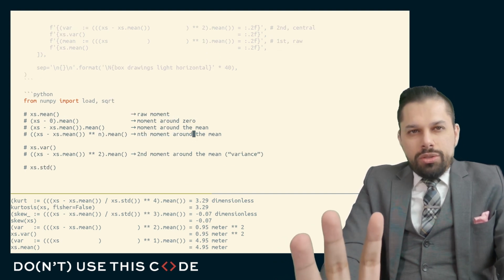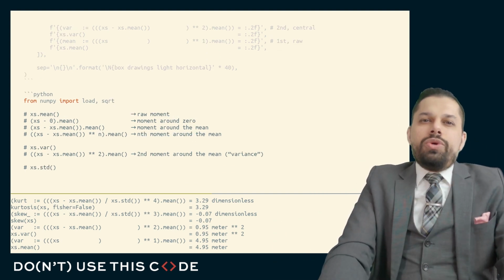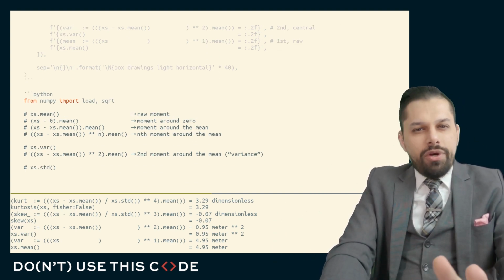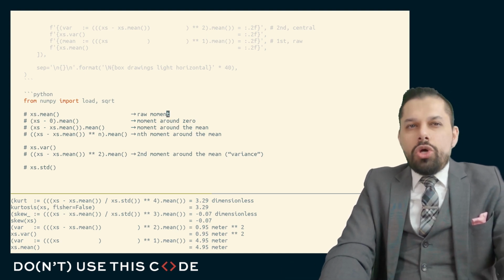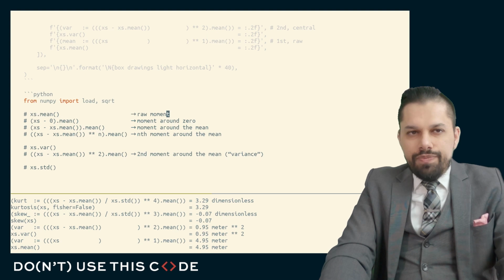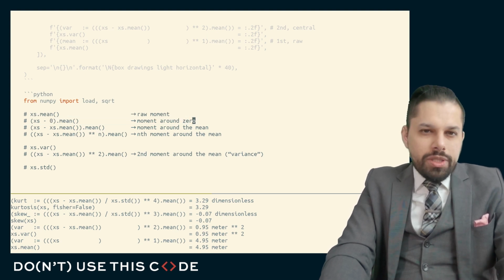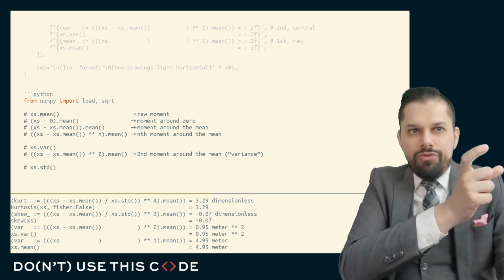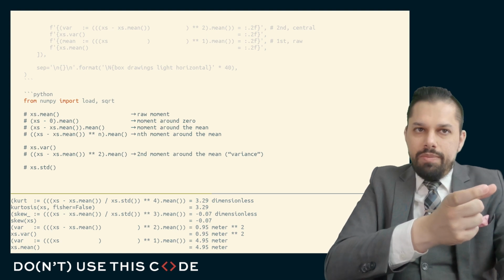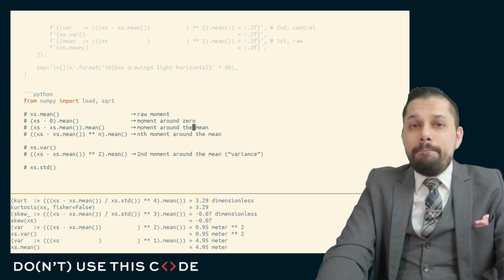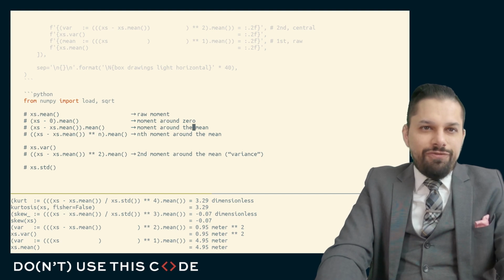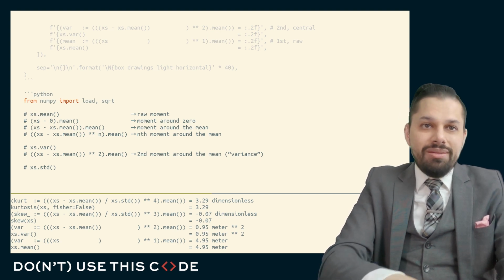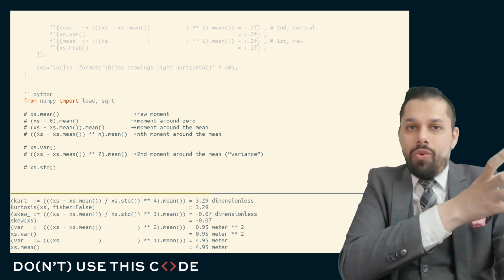If we're to go back to our description, I want to just make sure that we see how this terminology lines up, because I find that the terminology, when you're seeing it for the first time, can be very confusing. We talk about the mean as a raw moment. We can talk about a moment around 0, which would just be every value and its distance from 0 and the mean of that. We could talk about the moment around the mean. And we can think that the mean is the first moment around the mean. Sorry, the first moment around 0.